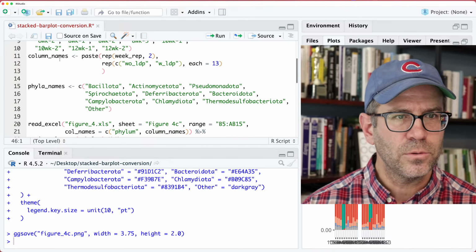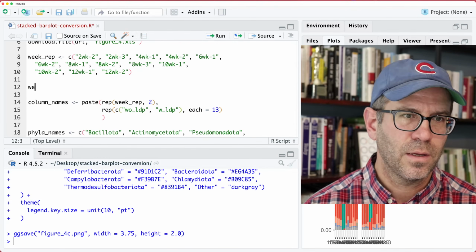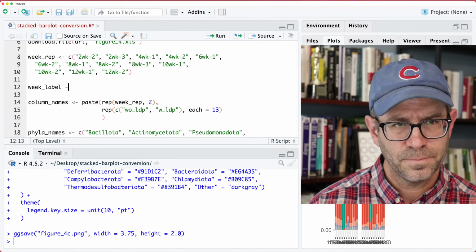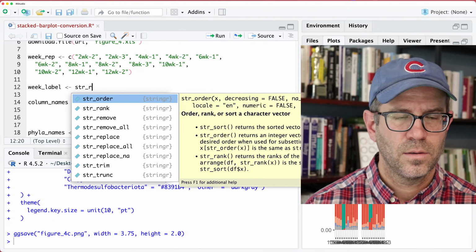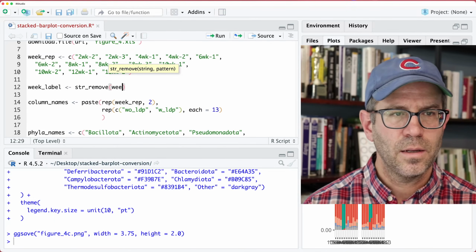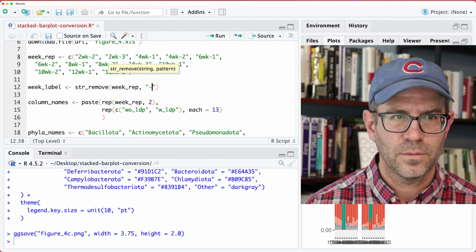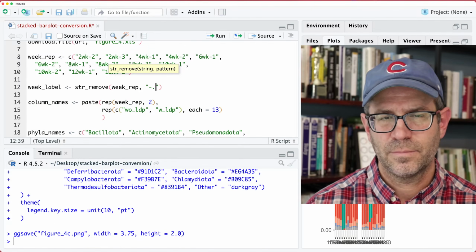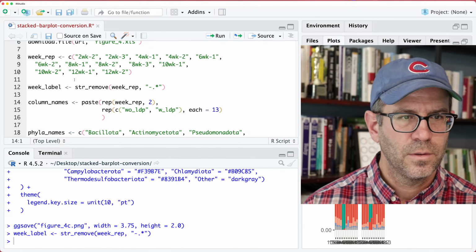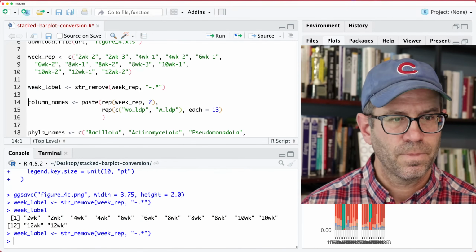And so again, I pulled that out, that week rep, and let's do like week label. And I'll then do str_remove on week rep, and we'll remove the hyphen and then basically anything that follows the hyphen. So then our week label should just be those week labels, okay? Cool.